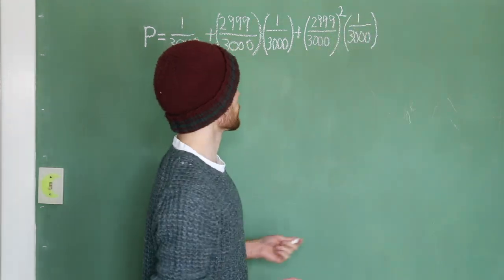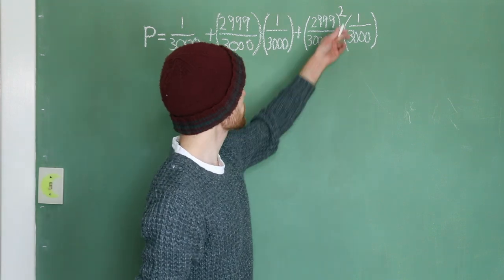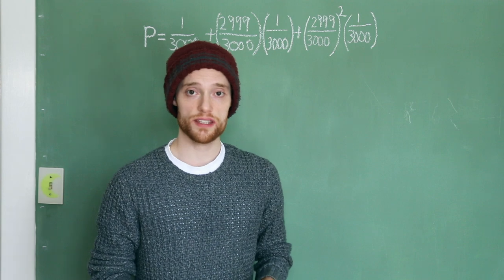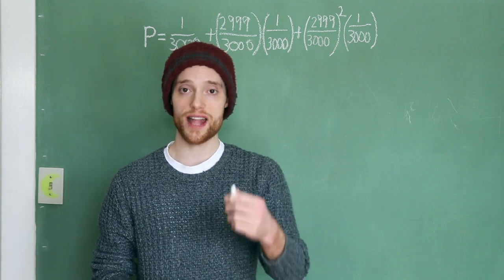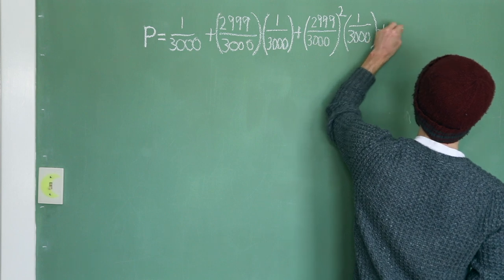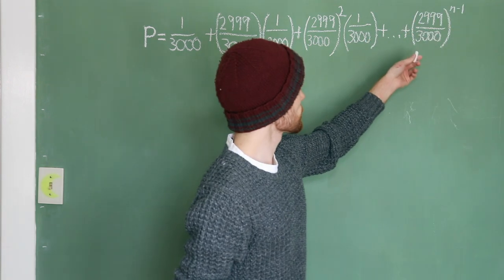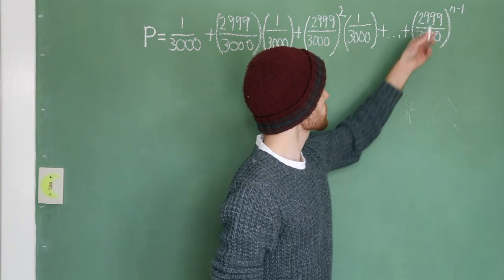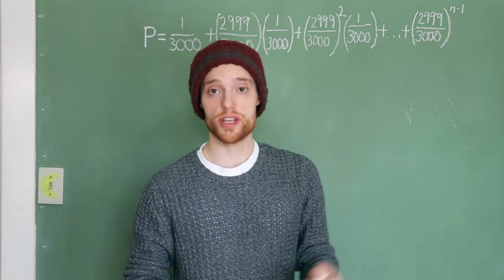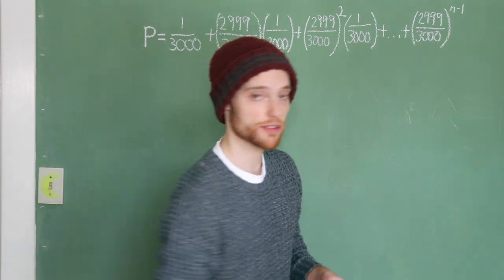So, now we can see a pattern start to emerge here. You just increment this exponent by one for each subsequent day. So, the final term of this series, the odds of booking a co-star after n number of days is plus dot dot dot plus 2,999 over 3,000 to the power of n minus one, not booking the role on n minus one days, and then booking it on the nth day one over 3,000.